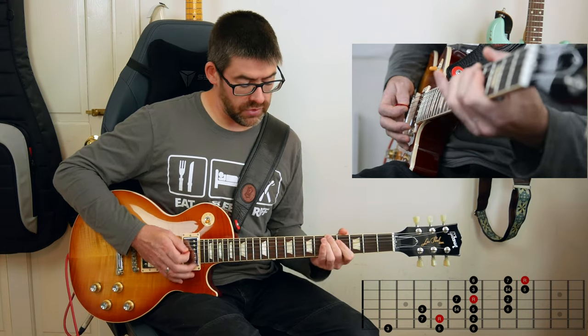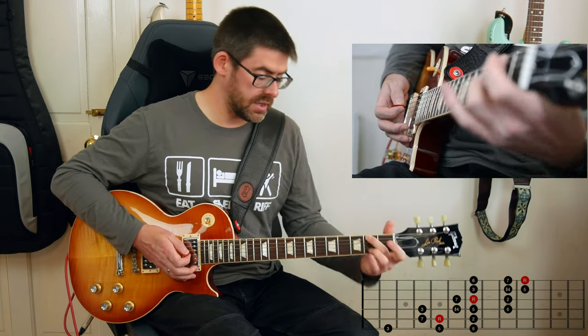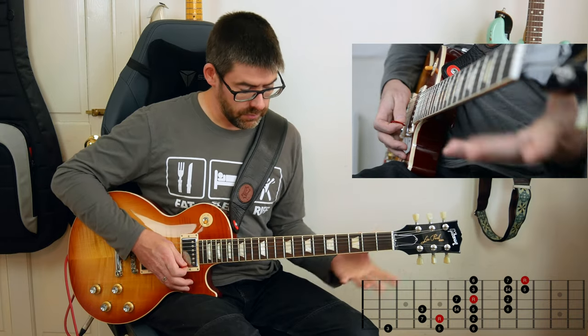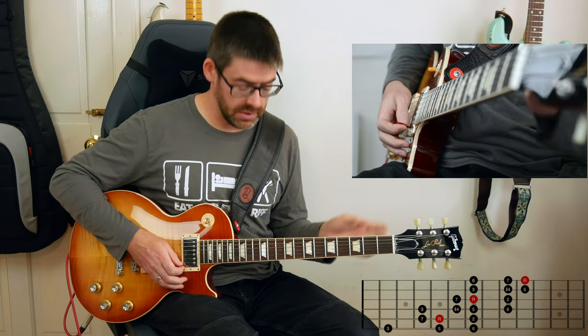Yeah, and then the last little phrase is you're going to slide up to 7th fret and then slide down to the 2nd fret, which is kind of the major 3rd there. Okay, and that's an awful lot of words to describe what's going on, but slowly it sounds like this.